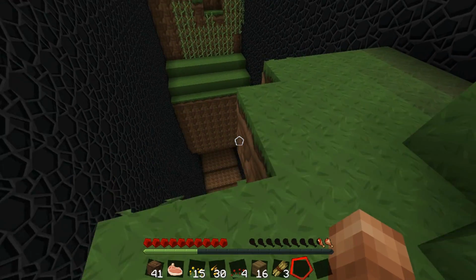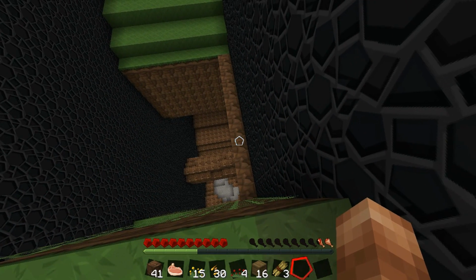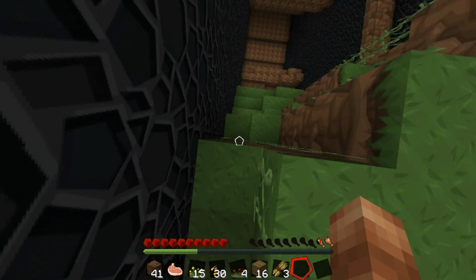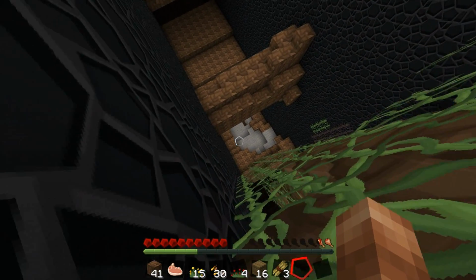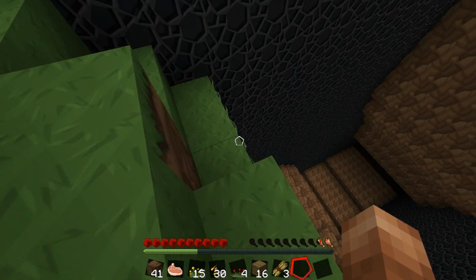Ooh. All right, come on, tree, pop up. I see cobblestone. I think that's what that was. Let's try to venture down here real quick. Oh, you have those blocks of wood. Oh, huh? So do you have those blocks of wood?